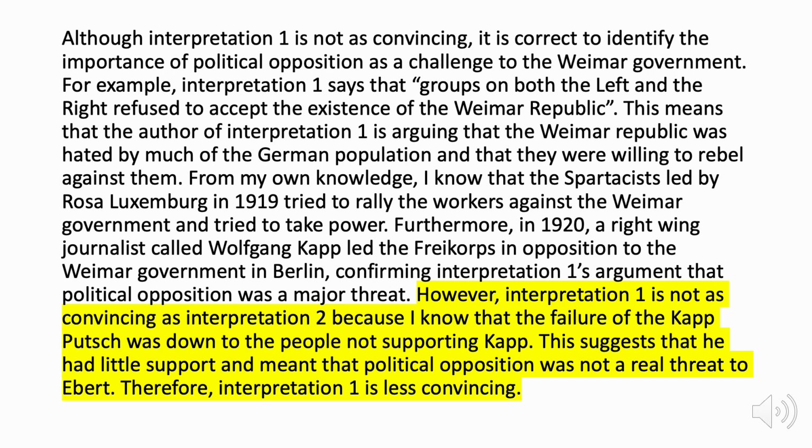So here is the mark scheme for the 12 markers. As you can see, there is 6 marks available for AO2, 6 marks available for AO1. So for AO2, it's basically your analysis of second order concepts. What that means in English is how well can you explain, how clear is your analysis and your explanation of your evidence. And then AO1 is your knowledge and understanding of features and characteristics. Basically, how good is your evidence? So are you being specific, or are you being quite vague, quite general?